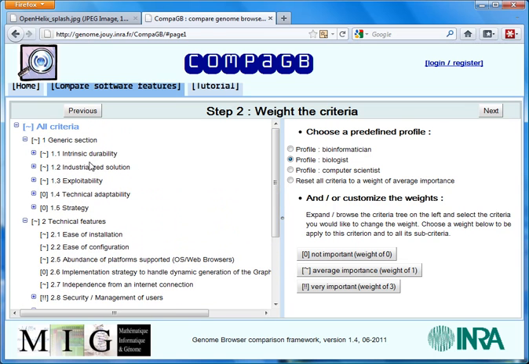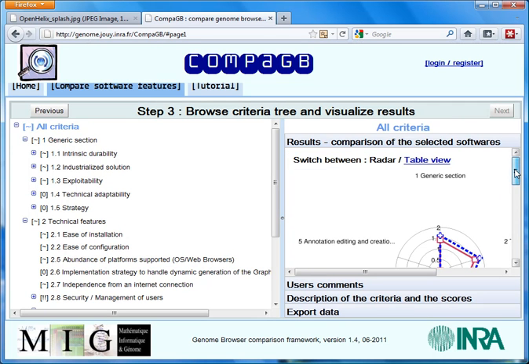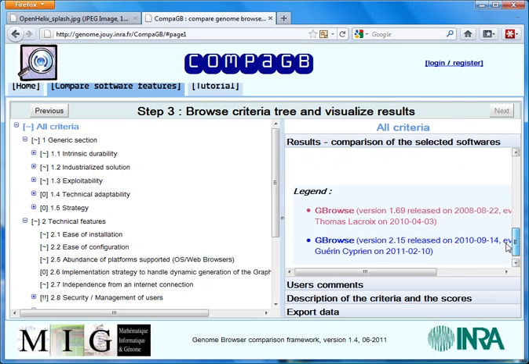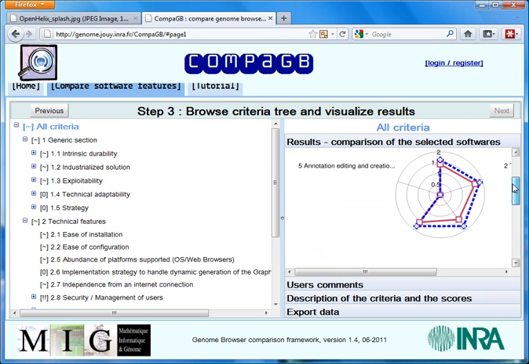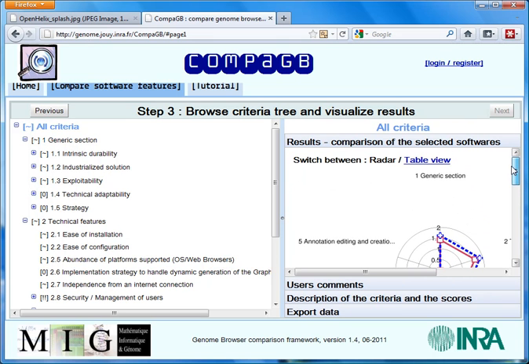And there we go. So you have a lot of different criteria that have been evaluated here. Now, because I've selected all criteria, that will evaluate all criteria right now. So if I choose Next with my biologist profile, I'm going to evaluate this based on the settings that I've selected. And here are the two versions of gbrowse compared, and you can see the color code is down here. On this radar plot, you can see that the two versions of gbrowse are actually rather similar, which might not be a surprise between two different versions of software.